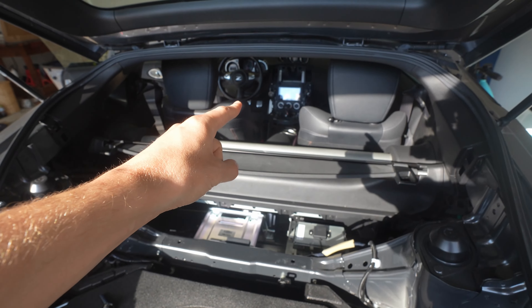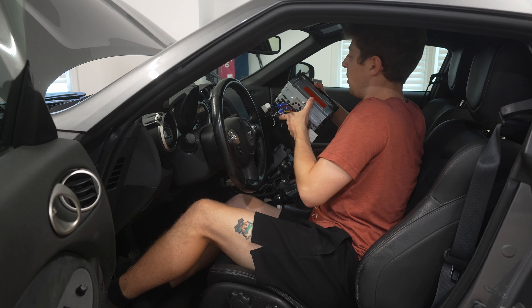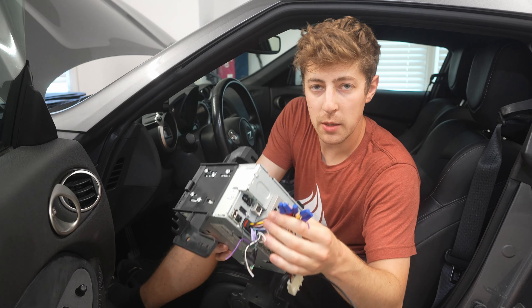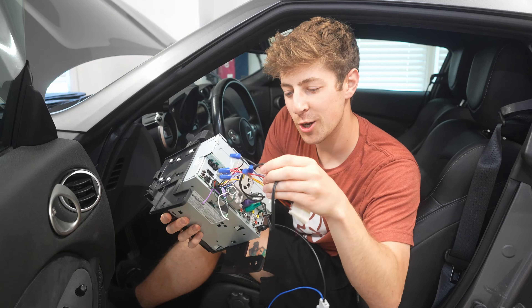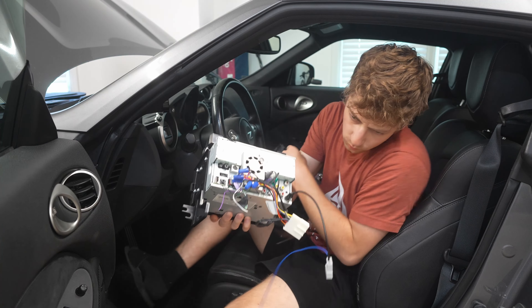I think it should make a decent difference considering there is no separation between the main cabin and the trunk, and the exhaust is all the way back here. First I just want to get that head unit finally installed. Head unit out — let's go ahead and clean up some of my temporary wiring. I just used wire ties and I want to redo it and make it that extra amount of a quality install.